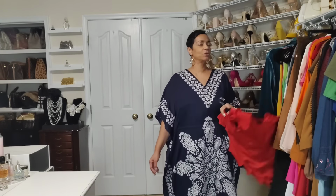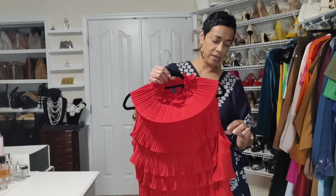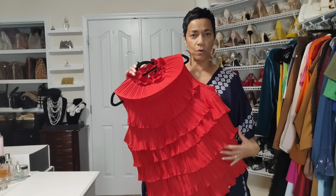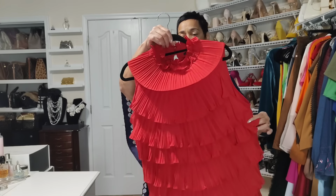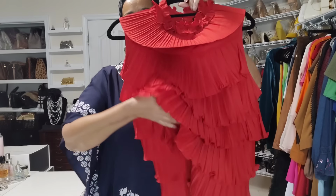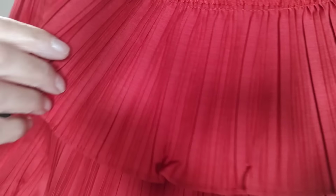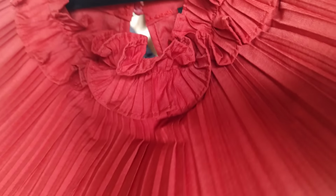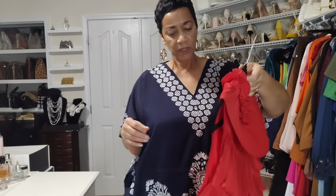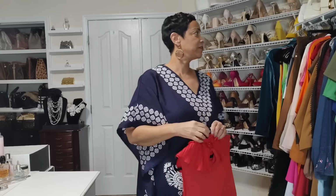them is in this gorgeous color. Now it could be a summer piece, but it can also work here in the fall with a jacket, and I absolutely love this color, and it's layered. I love that. And pleats, has kind of a pleated effect, so I love that. Little ruffle at the neck. So that's piece number 1. Has a keyhole neck with double buttons on the back. Love, love, love the color.